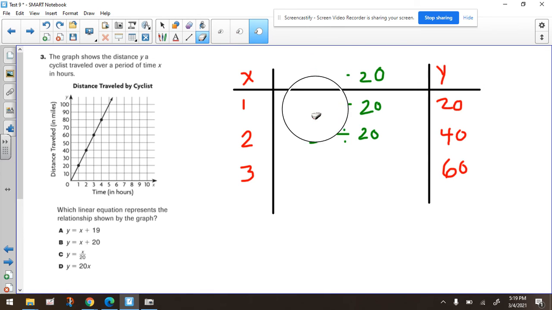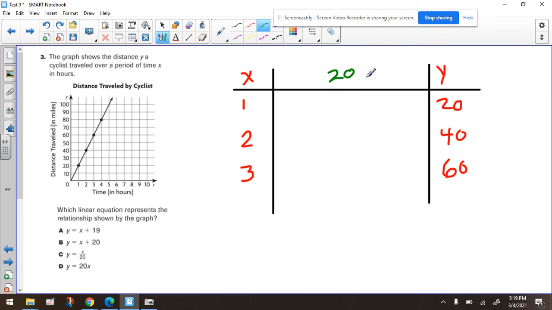So your last one to try to see if that works is this one, which is 20 times x. So we have to take 20 and substitute in our values for x, which here we have a 1, and so far it looks good right here. 20 times 1 does equal 20. Do the same for the next one. Does 20 times, in this case, 2, does that equal 40? So far looking good. So continue that and make sure it works for this dot, because I don't have that point on this t-table. So throw this point on as well and make sure that it works. And if it works for all 4 of the points, then I think you found your answer.